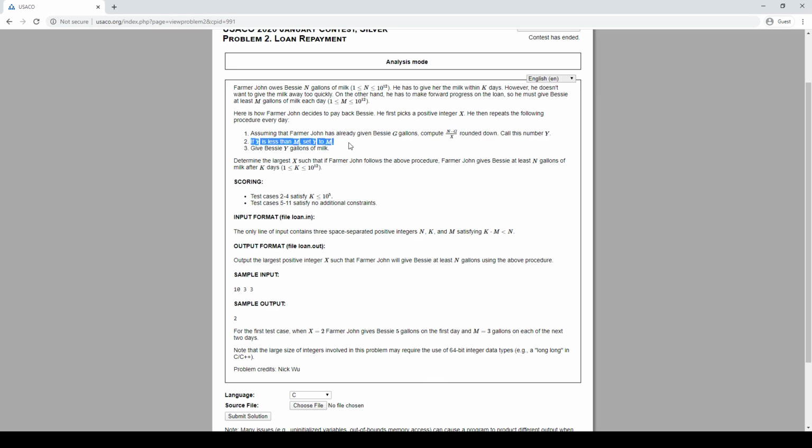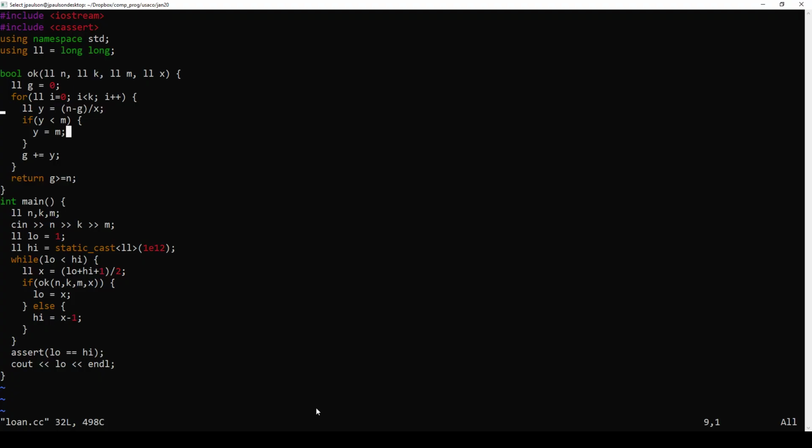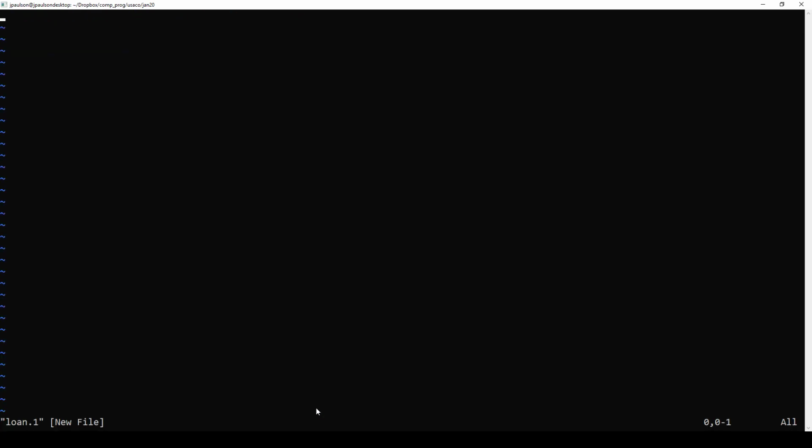Well, as soon as this is done, we can actually stop, because it's always going to be less than M in subsequent iterations, and actually less than or equal to is all we need. Does that happen fast enough? It's very hard to say. Probably. I don't know. So suppose N is 10 to the 12. Actually, you don't have to suppose. You can just do it. N, K, M. And K should be 10 to the 12 over 2. And M should be 1.